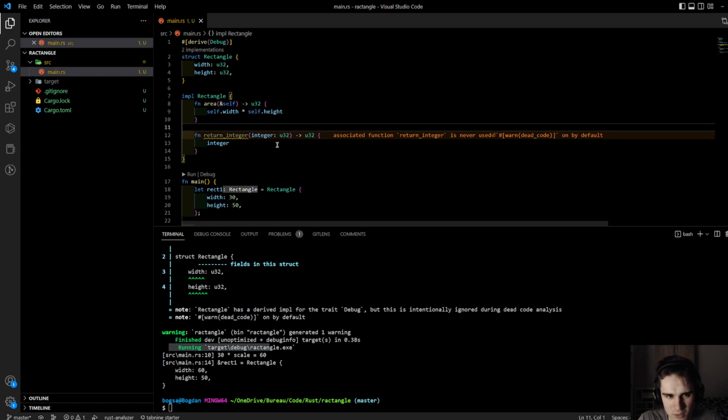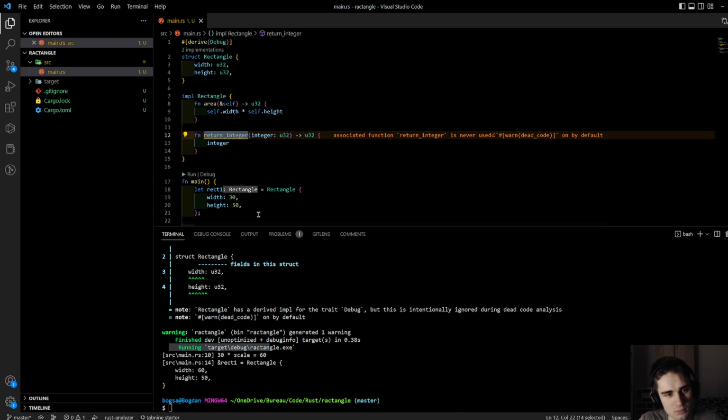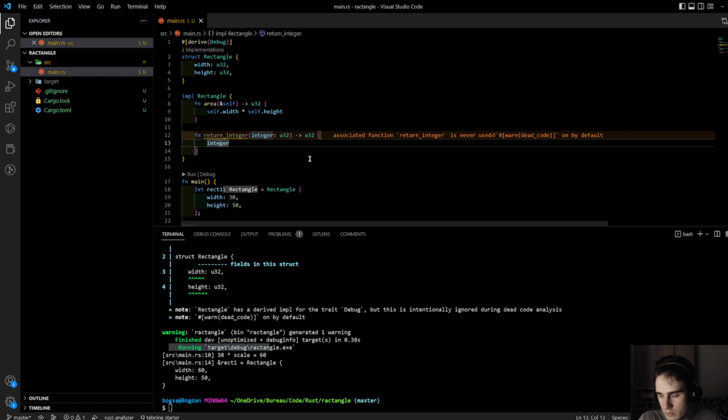But from my experience, I would say that I write more frequently internal methods for a struct than static methods. So, not sure. 90% of the time you are writing self functions, exactly.